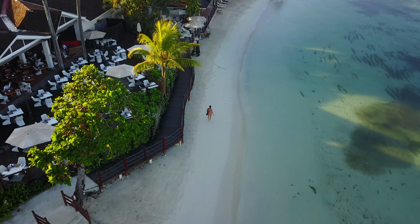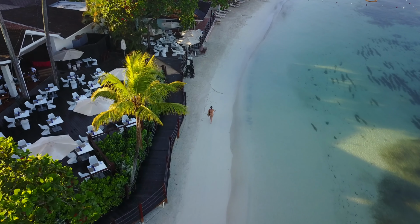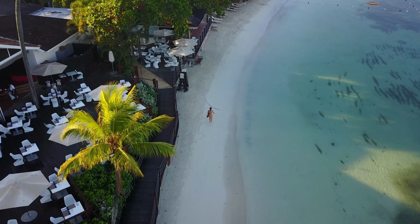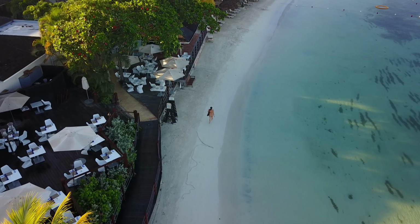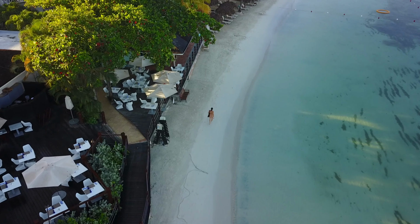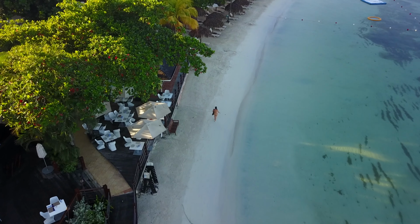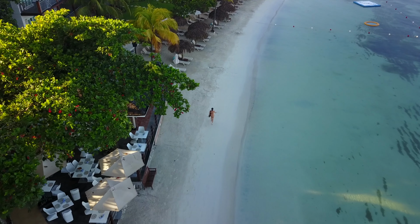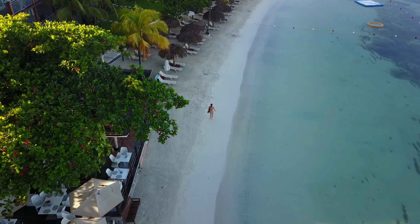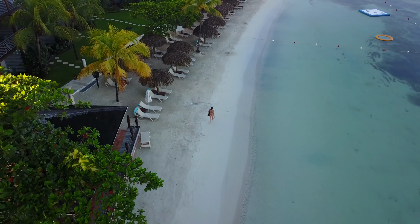Be that as it may, we've never had a problem finding a nice sandy spot with a couple of cold adult beverages that made the seagrass disappear, if you will. So if you were thinking about booking this place, I would not let that deter you in the slightest. This whole resort is about as beach-centric as you can get. It really revolves around the beach in the truest sense of the word.